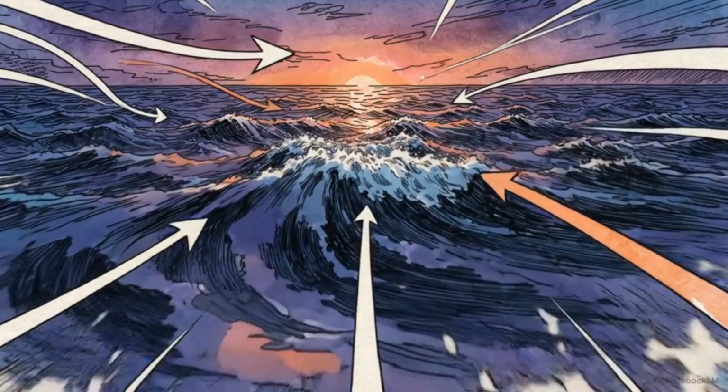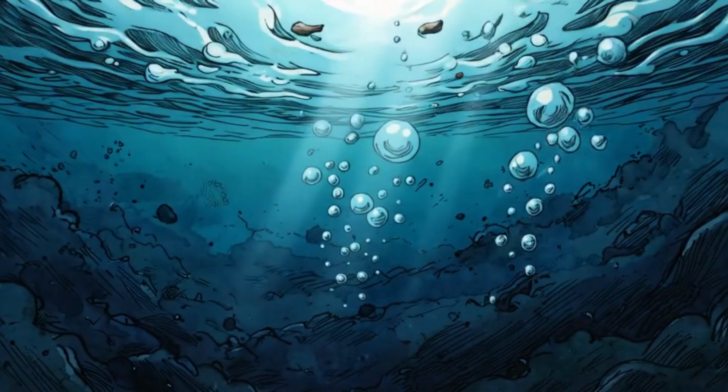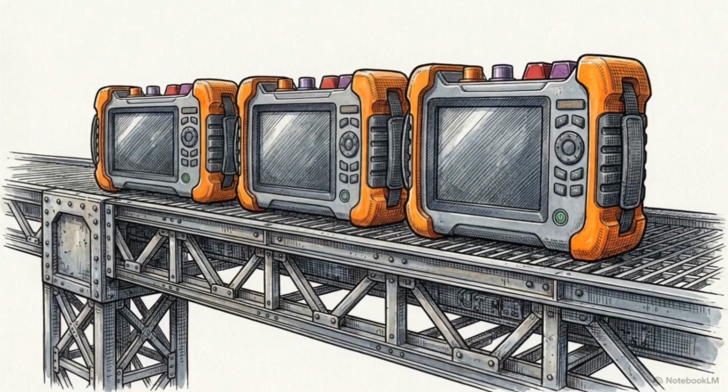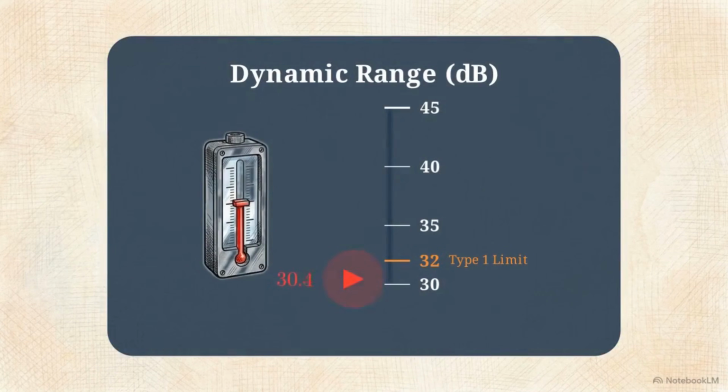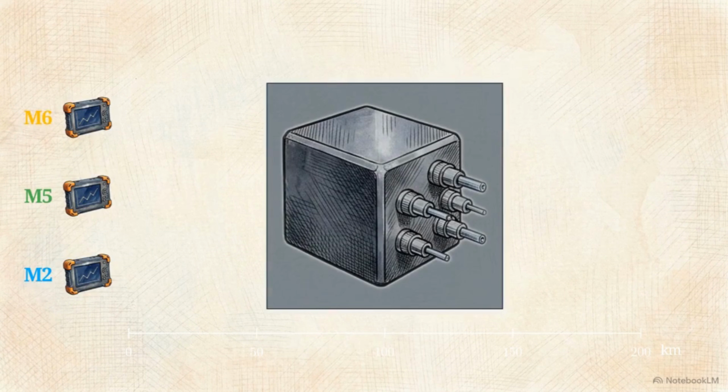Network architectures that span entire regional territories or run as submarine links beneath the ocean require entirely different optical specifications. This is where the Type 2 heavyweights come into play: the M2, the M5, and the M6. The dynamic range on these models scales upward aggressively, starting at 40 decibels and climbing to a massive 45 over 43 decibels on the ultra-high dynamic range M6. This chart translates that rating to geography. These units punch through 130 to 185 kilometers of fiber.